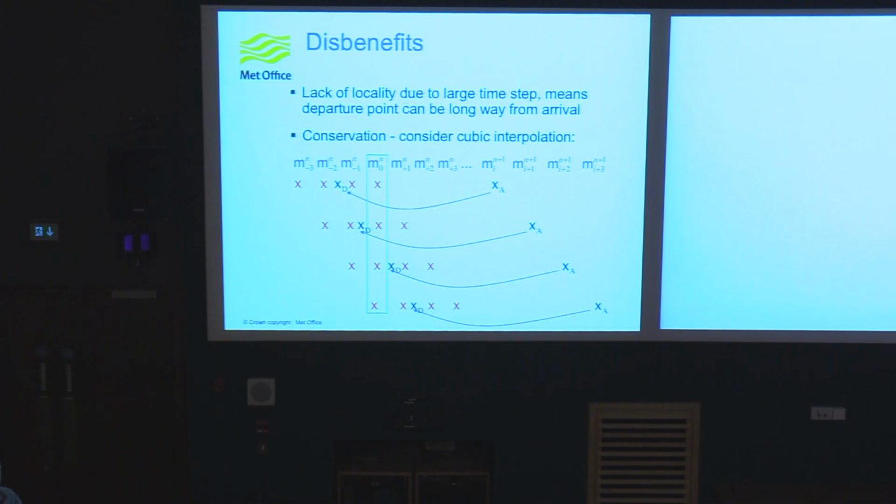Now, if the scheme is conservative, then all of this mass, if you want to call this a mass, all of this mass here should end up being divided somehow amongst these points here. And so what that says is that the amount of mass at this point that goes into creating this departure point value, plus this amount that goes into creating this departure point, plus this, plus that, should all add up in some normalized sense to 1. So we should redistribute all of this mass between these 4 points and distribute them amongst these new values.